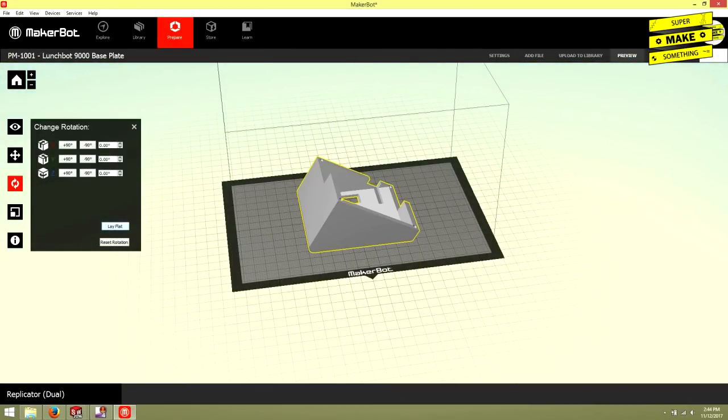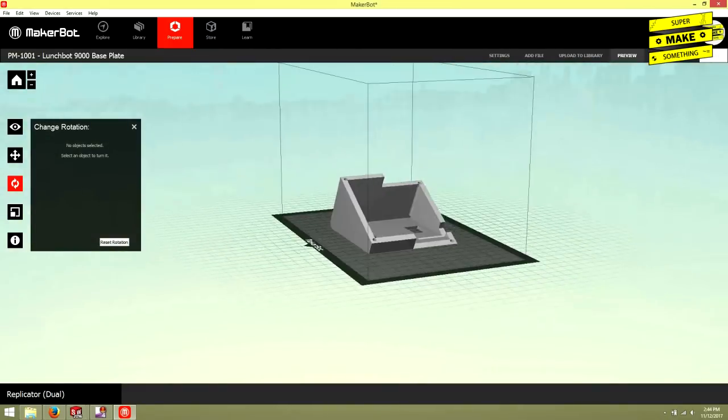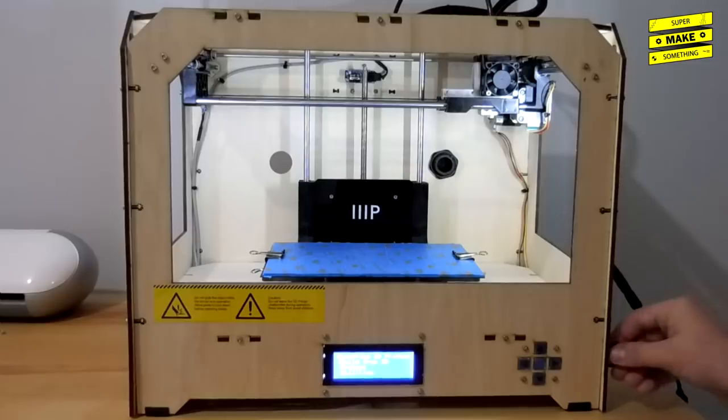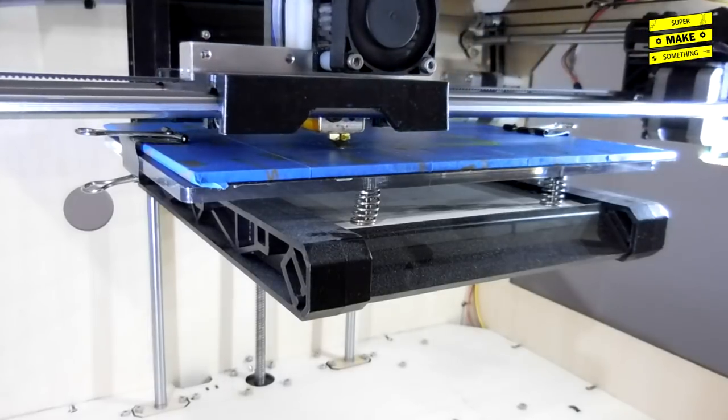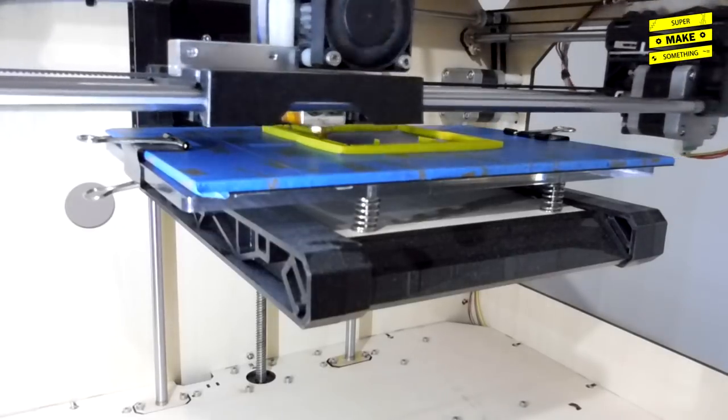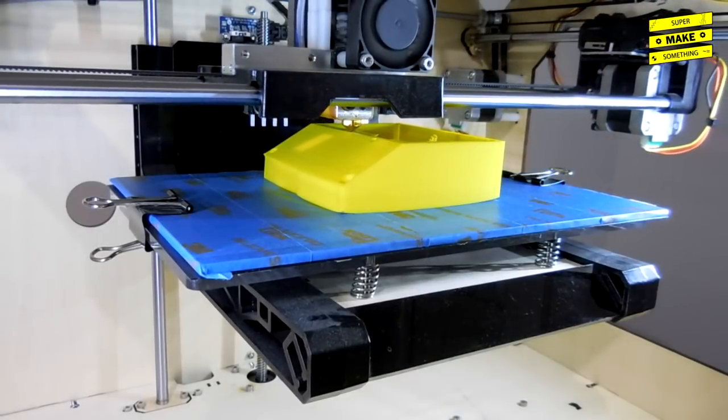After verifying that supports were enabled in my slicer's options menu, I exported each model to an SD card and plugged the card into my 3D printer. The printing process for each model was relatively straightforward, though the pieces took a while to print because of their size. Each component took about 5 hours to print.